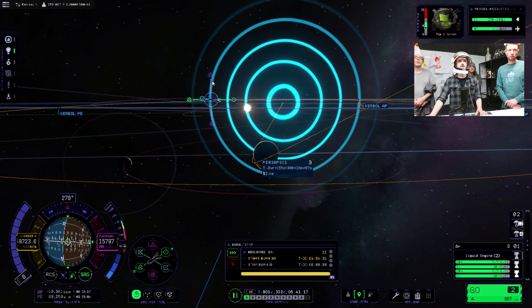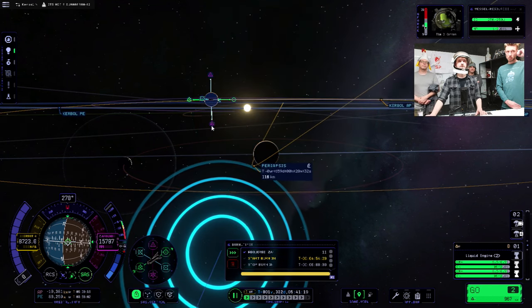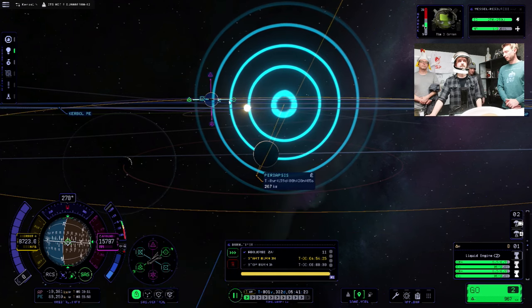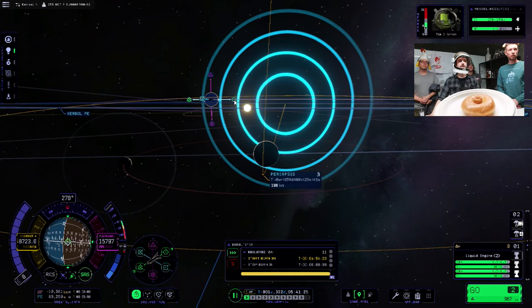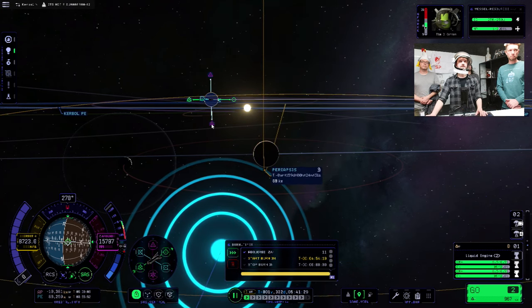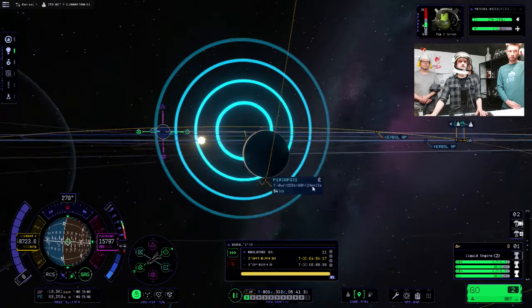Oh, now we do need to go, assuming we're still trying to do the mission. Are we doing aerocapture? You're trying to get into like a 60 degree inclined orbit. We need to get into like a polar orbit. I tried this before, and it really doesn't matter. You just need to be greater than 60 degrees.